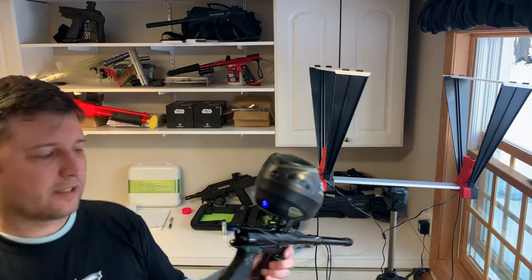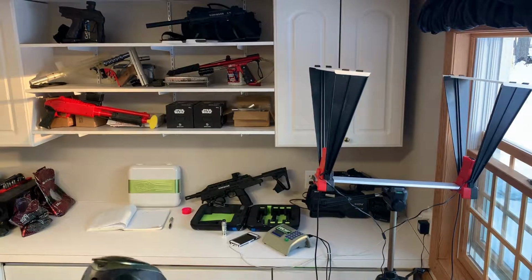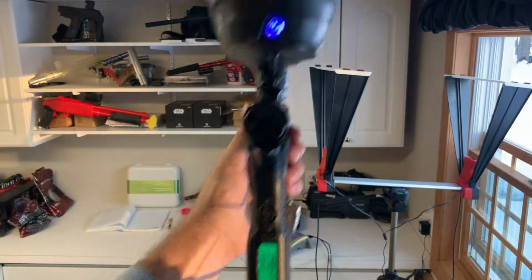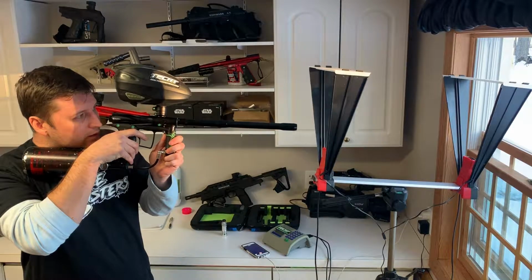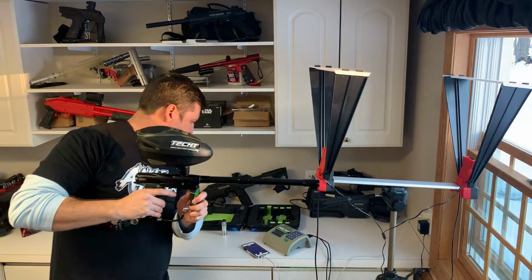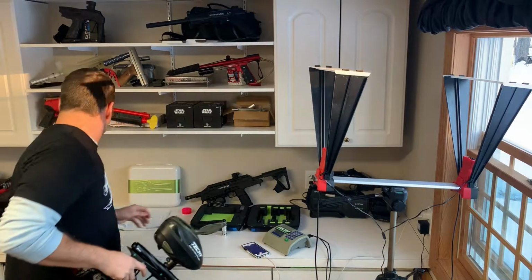And just so you guys don't think I'm BSing you here, I don't know if you can see that, but we are at 11.4. I just hit it once. 10.5. Two more. And that's it.